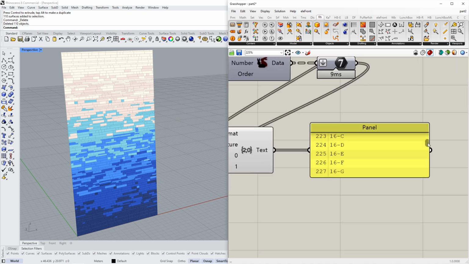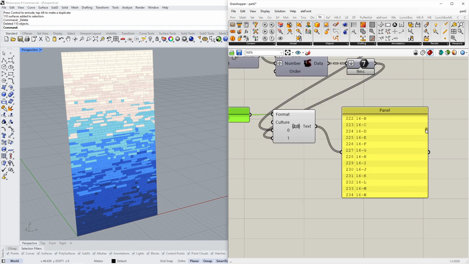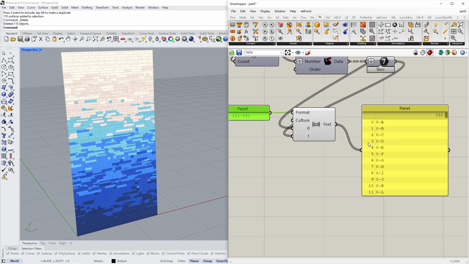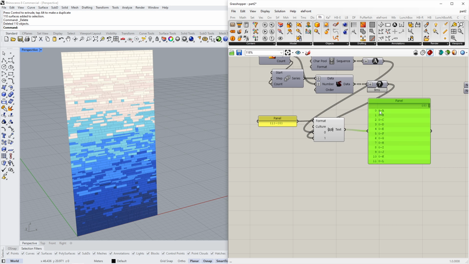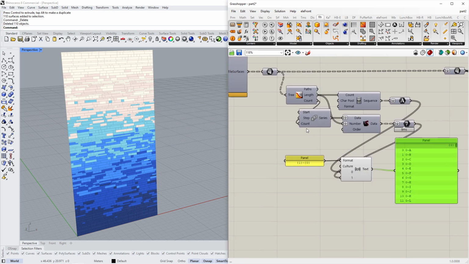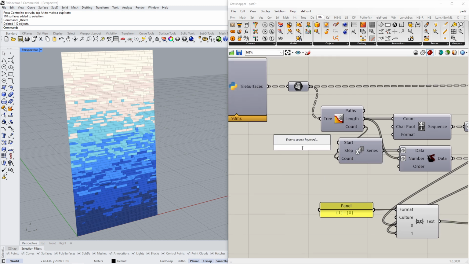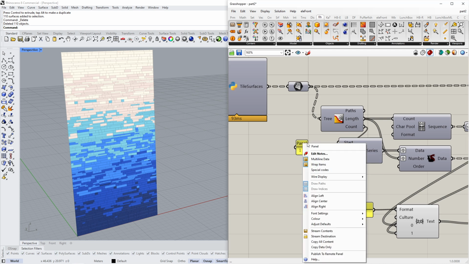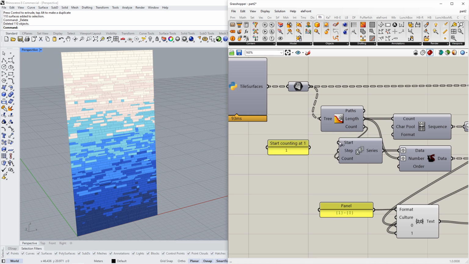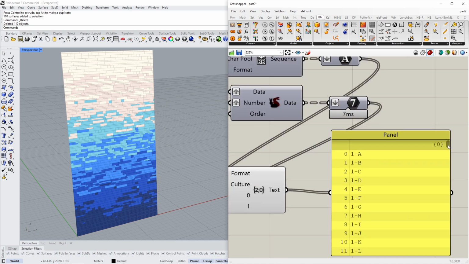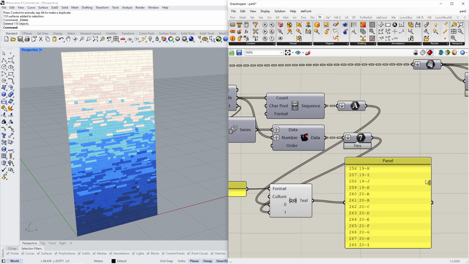Another thing I'd like to do, as you can see here, there's 98 or 97 rows basically. Because it's a tag, I don't want it to start counting at 0 because it's always a little bit annoying. So I want to start counting at 1 so we directly know what row we are in. So I'm going to use a panel with 1 and just name it "start counting at 1" so we remember. And use this here. So now we start counting at 1 and we nicely have 98 rows.